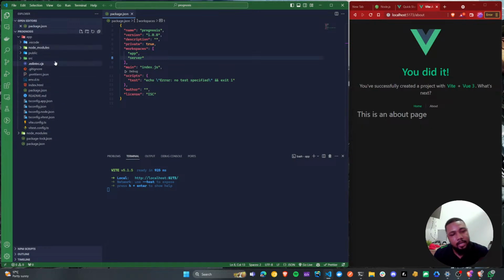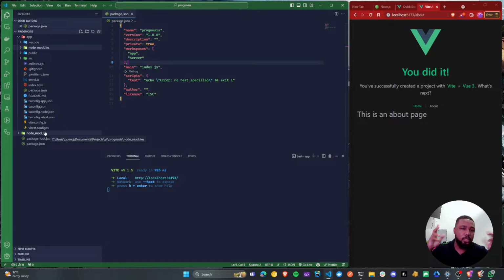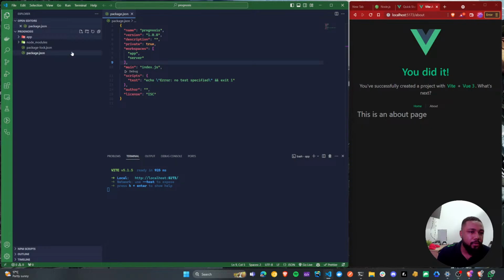So in any other projects we work on that are in the workspaces route, if we add them to the workspaces and it's already in the node modules, it doesn't have to re-download it again, it just has to link it. That's the beauty of workspaces, so that we don't get too many node modules taking our disk space. It helps. So yeah, now let's just set up our server.